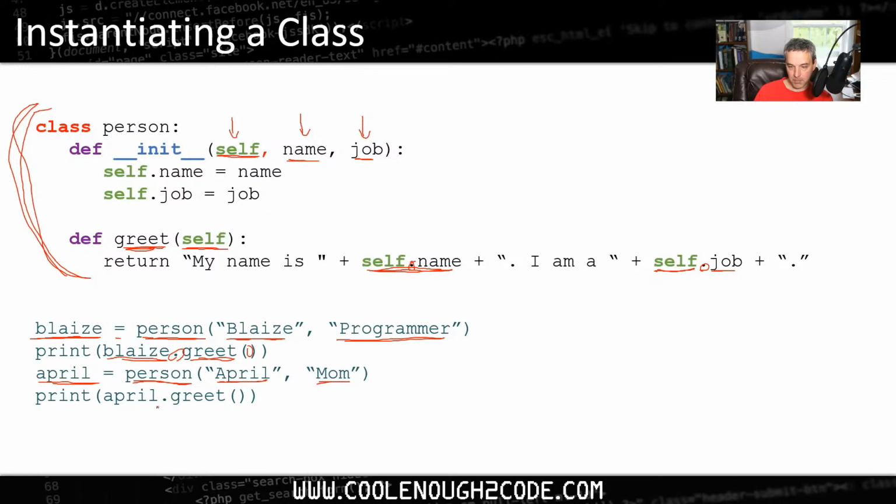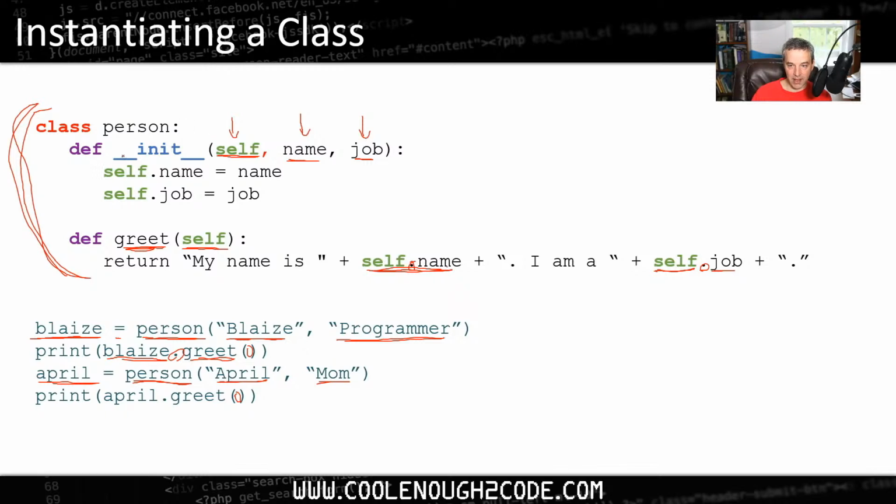And if I called April.greet, again, I'm not passing in a parameter. It's substituting the first parameter to a self-reference to the object itself, and I can access the properties on that. So we would say my name is April. I am a mom.